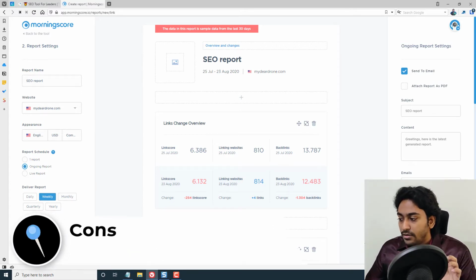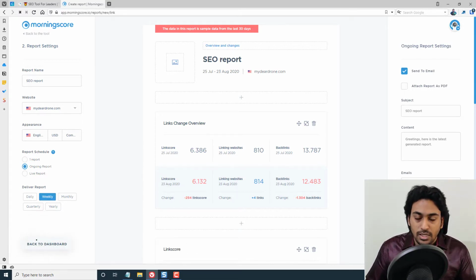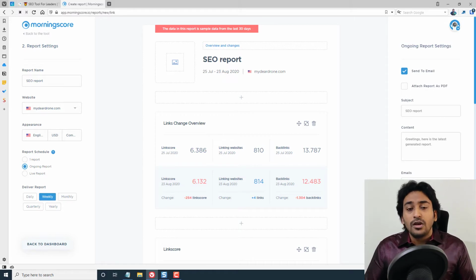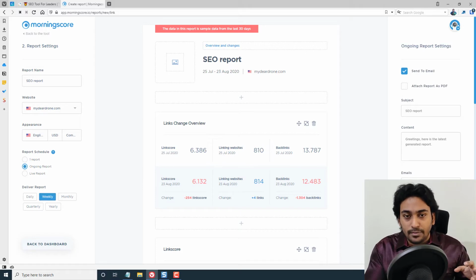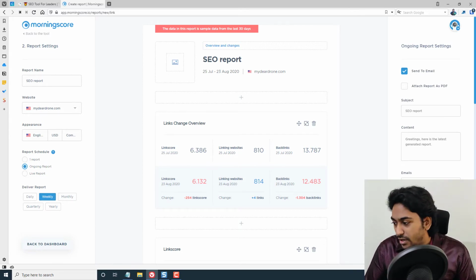Now for the cons. Sometimes, especially in WordPress CMS, the on-page module picks up on-page optimization factors for tag and category pages as well. If you're an SEO professional, you already know. In that case, you need to fix this error by doing some on-page optimization to disable nofollow and noindex on those category and tag pages. You can use a number of free plugins, but in this case it will still pick up, so you need to ignore those pages in order to avoid problematic data in your SEO data.